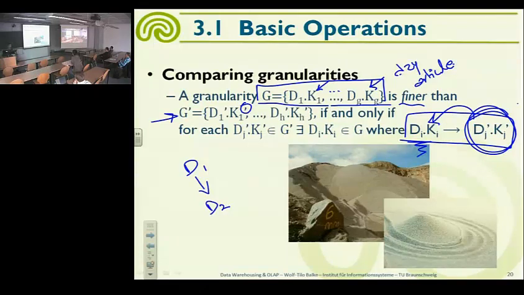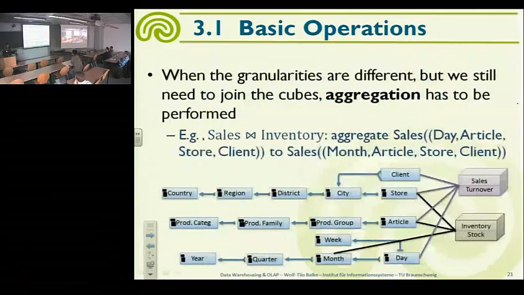You want to join the cubes together, and you have one dimension on the day level and another dimension on the month level. Do you stop here, or can you do something? There are two solutions. The first: you can look in your classification schema and see if you already have a pre-aggregation. If the first cube, the sales cube, has day, month, quarter, and year, and the dimension you're joining in is on the month, then you can easily roll up in the dimension, get the pre-aggregates for the month, and join on this level.